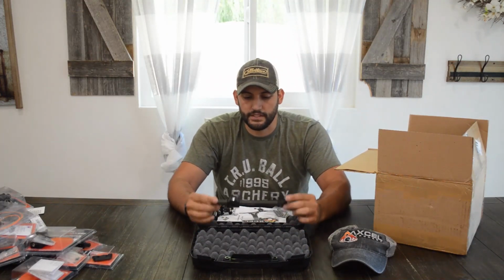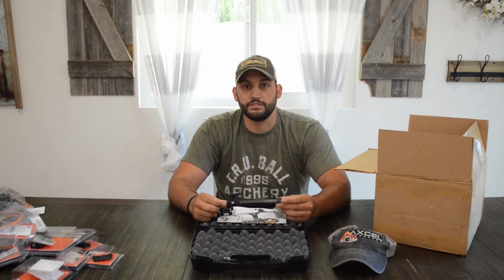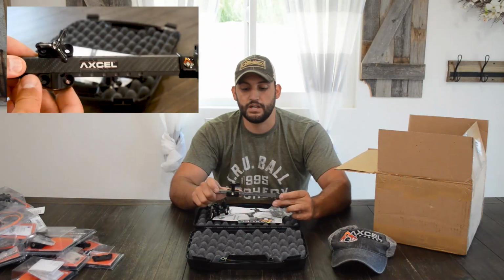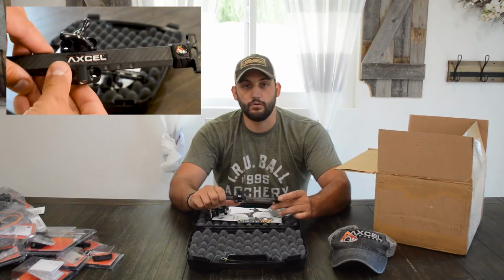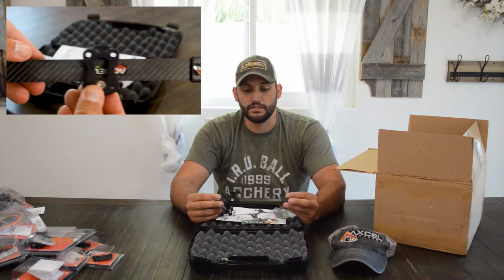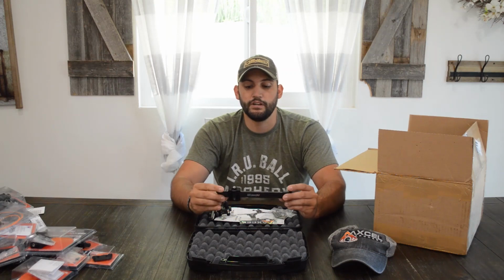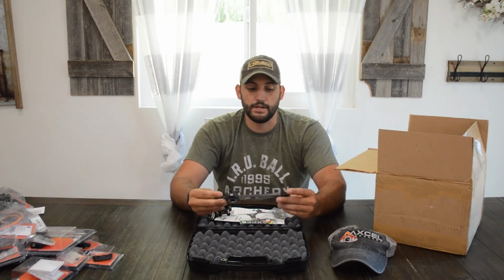So basically the things that I really like about this sight, that drew me to this sight and made me make the decision to switch, ultimately, was obviously I really like that this sight bar mounting bracket clicks into the actual divot of the sight bar, so that I know that the sight is in the exact location that I want it to be in. The ultra high modulus carbon is super nice because it's really stiff, but it's also really light, so I can get by with having a lighter system up top, and then I can put the weight of my bow where I want it to be, which is on the stabilizers. So I really like that about this sight bar.